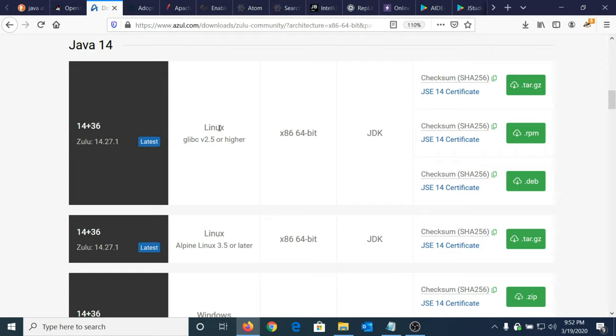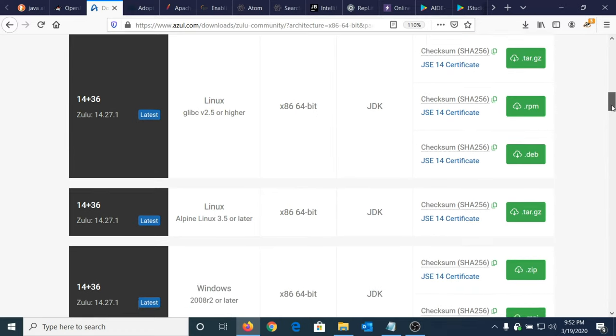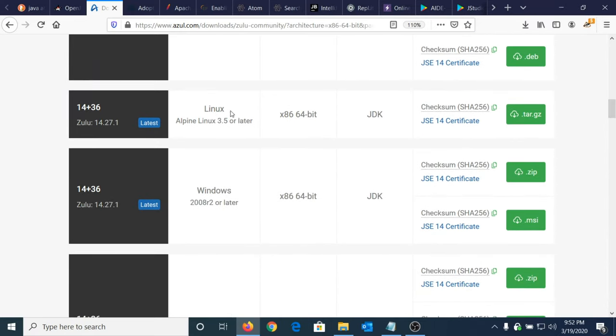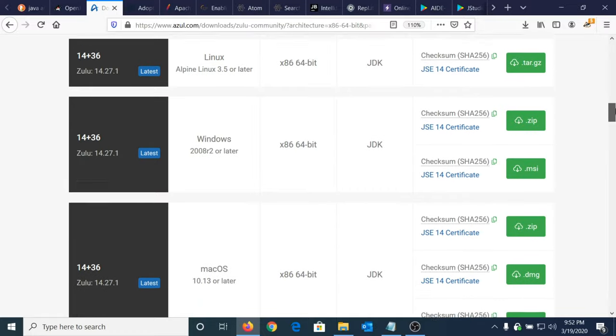The very first thing that jumps out is Linux. That's another operating system, if you're not familiar with Linux. That's not what we want in this situation. I'm going to keep scrolling. Oh, there's a different kind of Linux thing. No, that's not what we want. Windows, here we go, right? So we would want maybe this one.